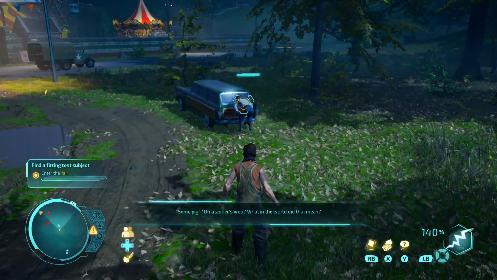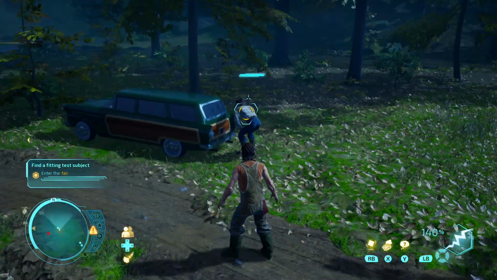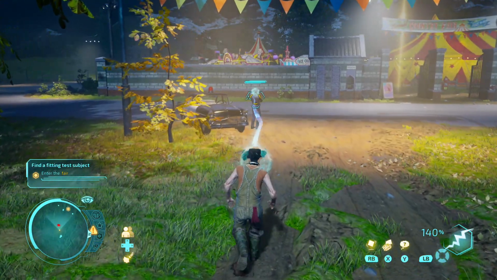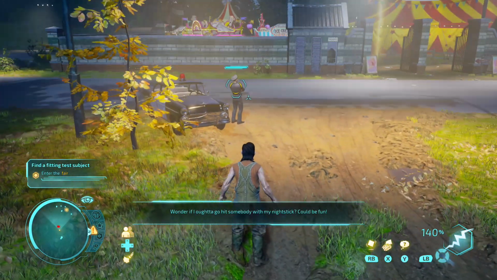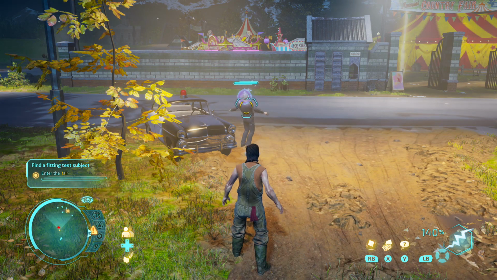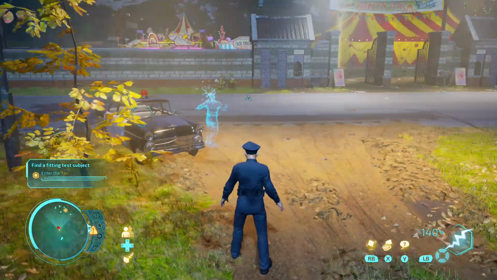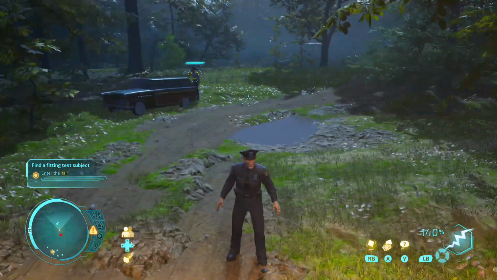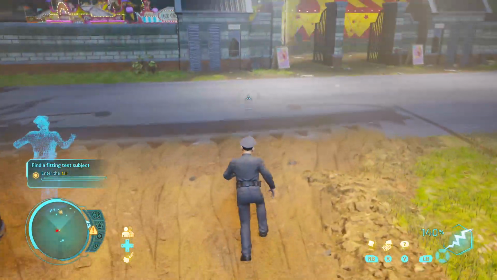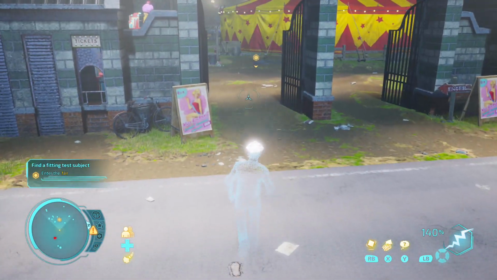Some pig on a spider's web? What in the world did that mean? I don't know, good sir. Wonder if I ought to go hit somebody with my nightstick. Could be fun. What the? Alright, we're Officer, whatever his name is now. Officer Bob.